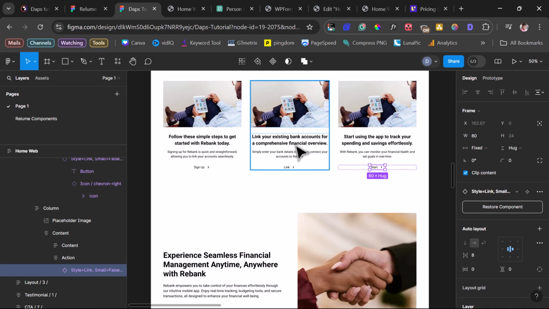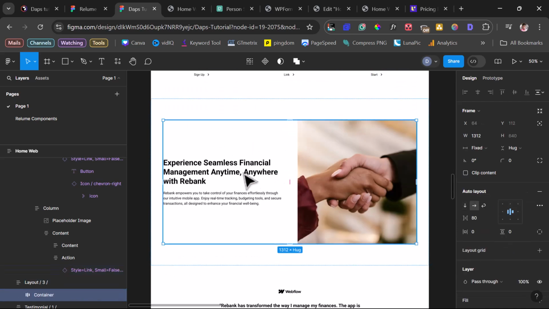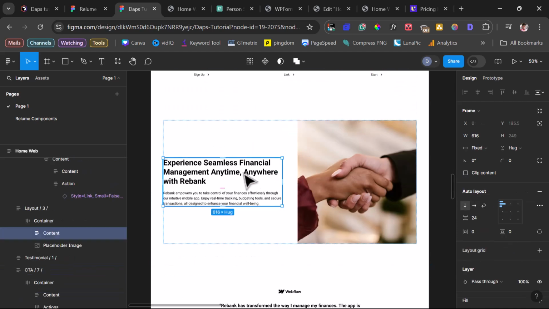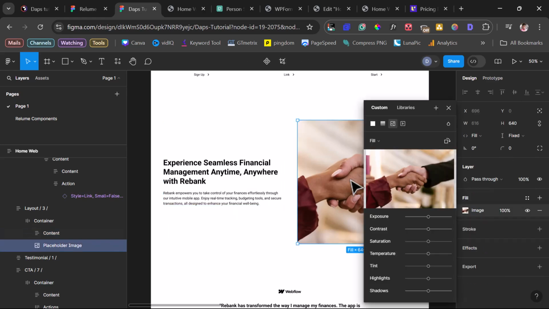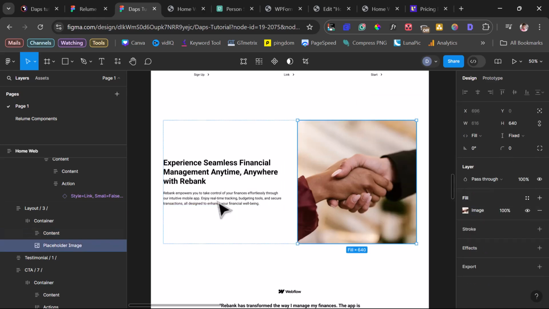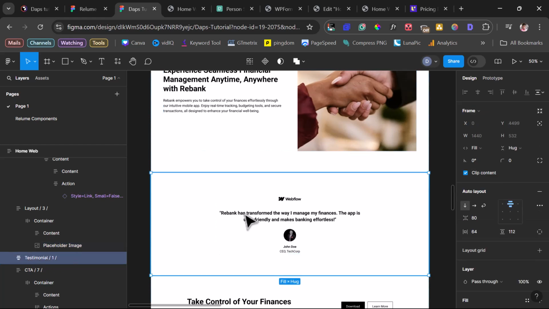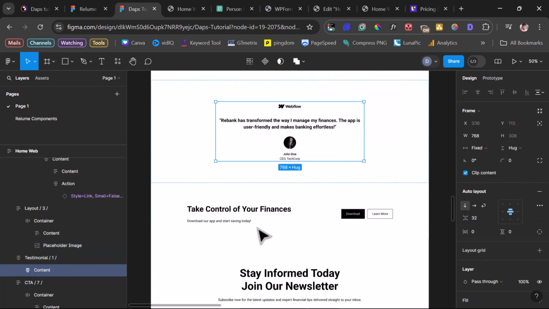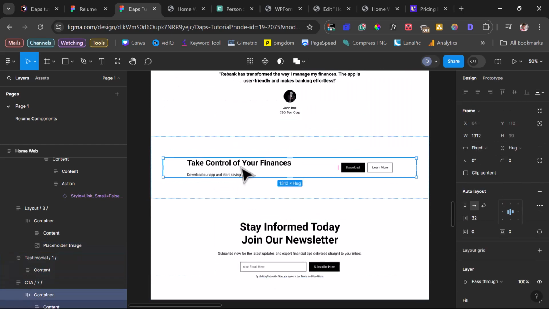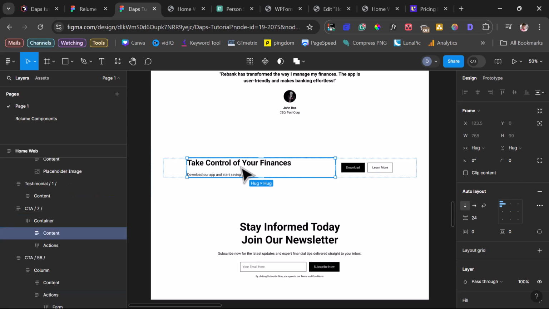This is extremely important. We need to check every one of the frames. Okay, fixed. Fill, this is good. Fixed. All right. This is set to auto here. We want to make this fixed.